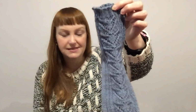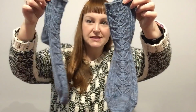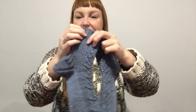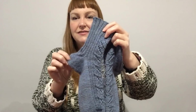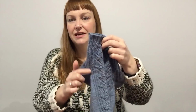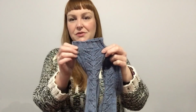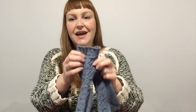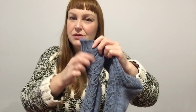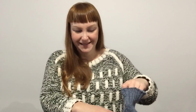So that is these socks here. I've got two, obviously. I'm about to sneeze, hold on. So that is these socks here, the Felix socks. They've got a short row heel, and they've got ribbing around the back of the leg and along the side of the instep to help with a nice snug fit. And they've got a little lace panel down the front, which is quite intuitive to knit, so you can read your work and you don't have to continually be referring to the chart, hopefully.